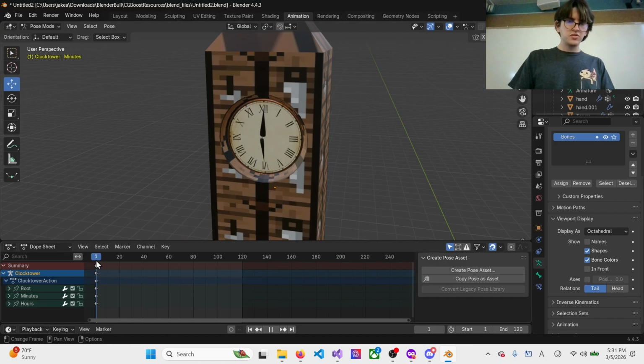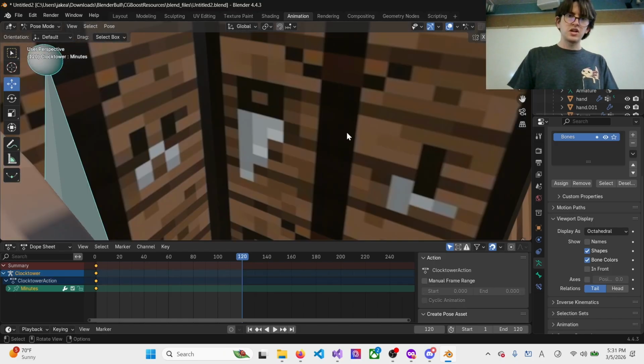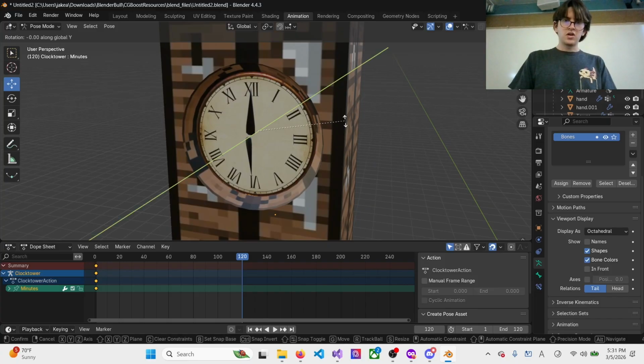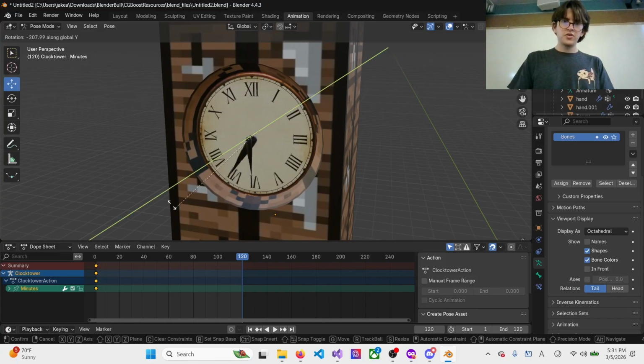So I'm going to keep the keyframe at the start, and I'm going to select the minutes hand, which again, the bones are just inside right now. I'm going to have it go RY a full 360.